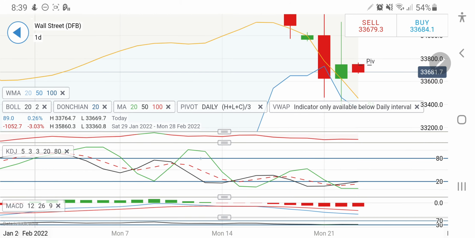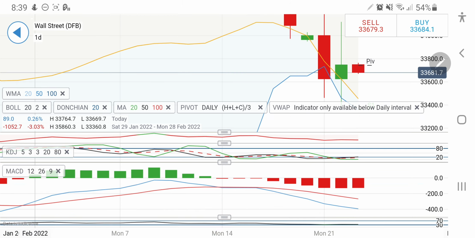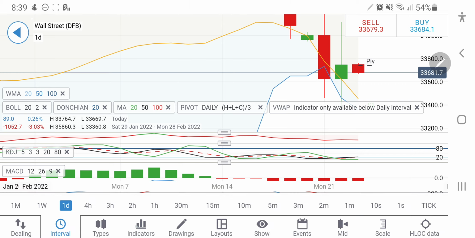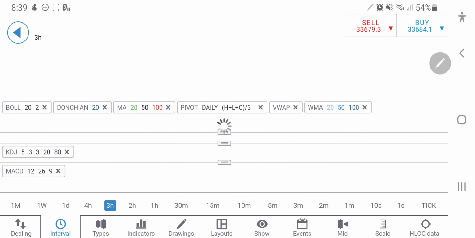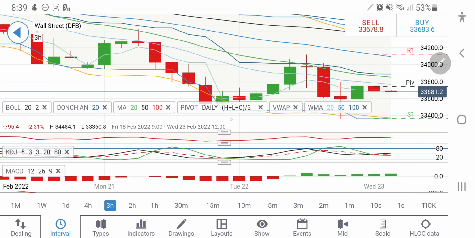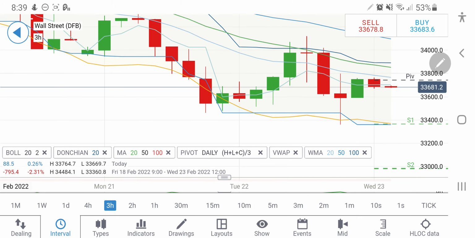On the 4-hour chart, the stochastic is trading at the bottom, and on the daily chart, the stochastic is at the bottom, sorry, and the MACD lines are wide and divergent. So we have got a couple of observations there. And on the 3-hour chart, it appears that it is trying to give a red candle probably. So yes, right now the strong support on the 3-hour chart is situated at around 33,400 levels.